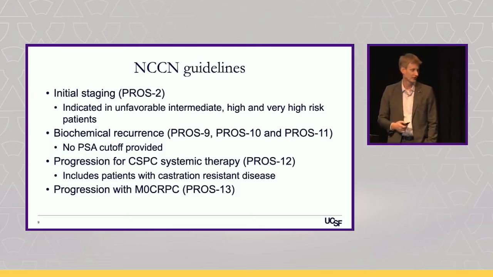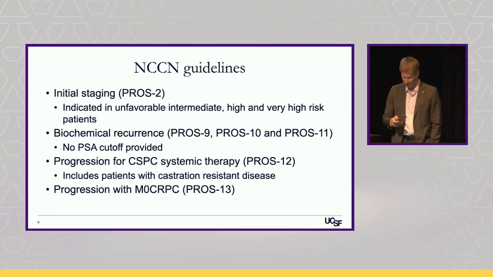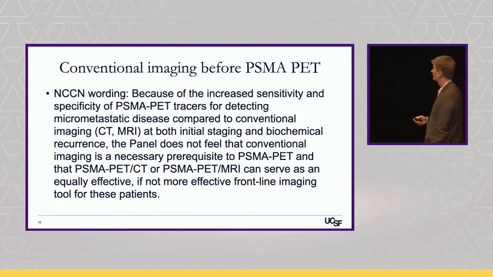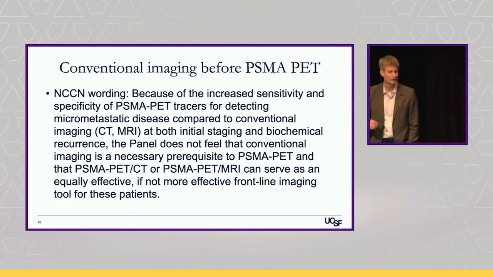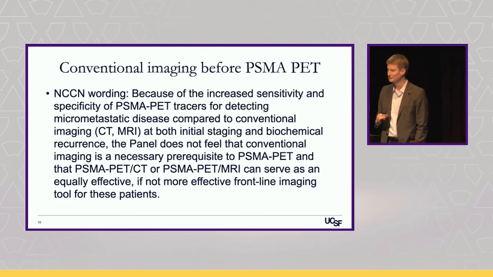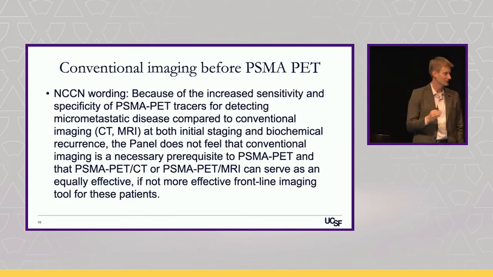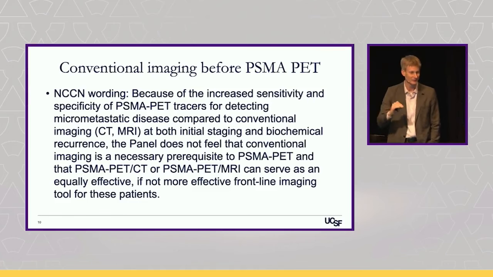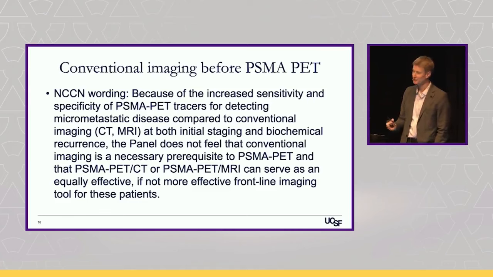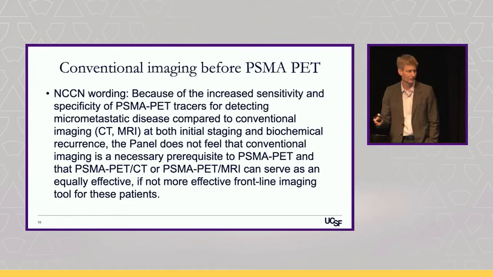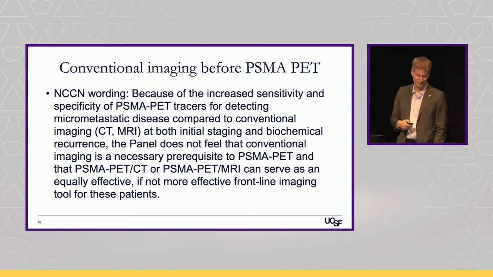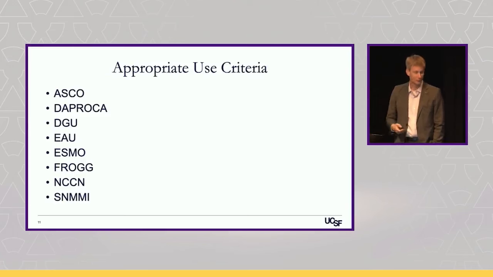The NCCN guidelines break up staging in a very similar way and essentially directly match the SNMMI guidelines, though our guidelines are a bit more descriptive. What I like about the NCCN guidelines is their phrasing about conventional imaging — they clearly state don't get a CT and bone scan. That's really important, because with fluciclovine, insurance companies said they wouldn't pay for anything until you had a negative CT and bone scan, which is pointless. Even if you see oligomets on fluciclovine, you'd still want a PSMA PET, so the CT and bone scan doesn't change the need for PSMA PET anyway.